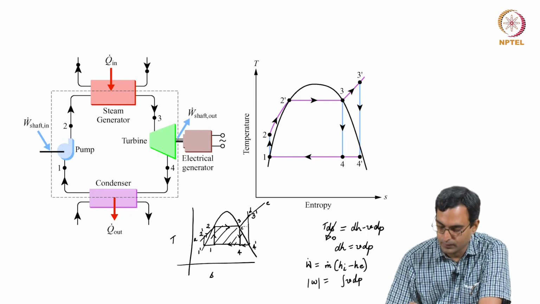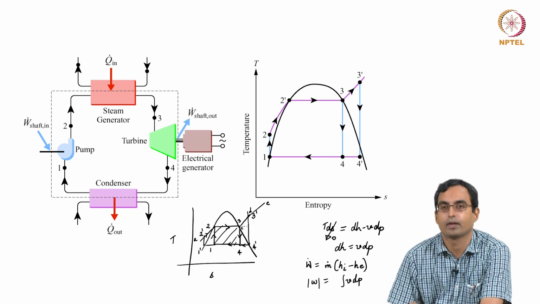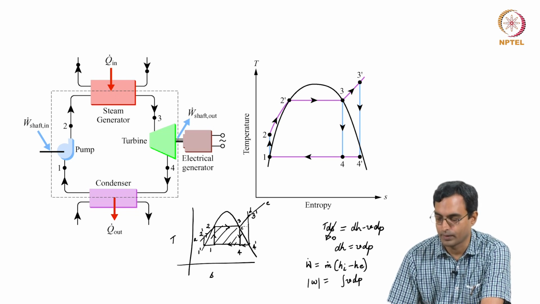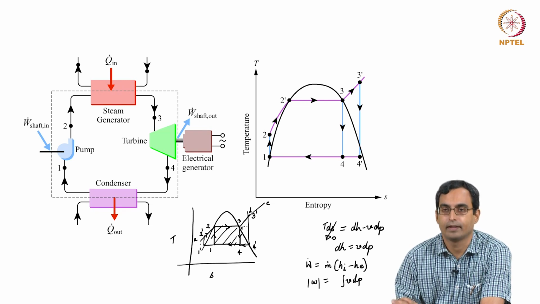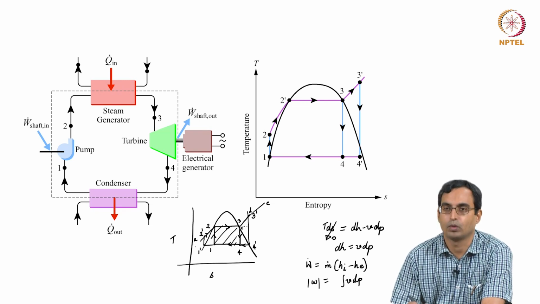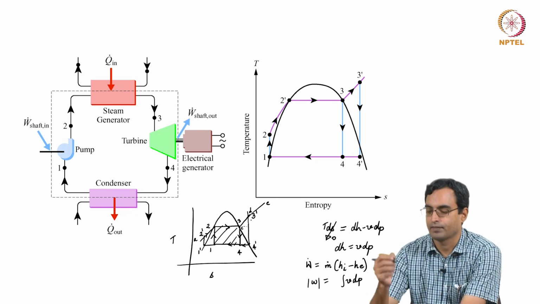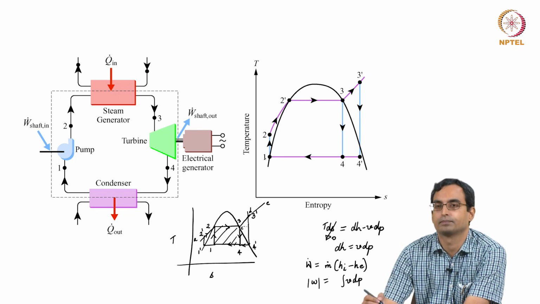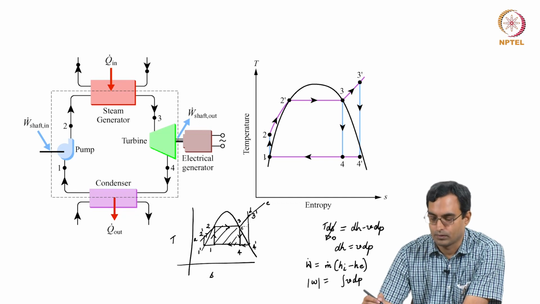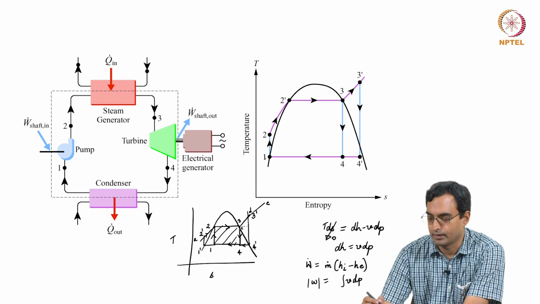So, what we can do is, instead of pressurizing from 1 to 2, we are now going to this point 1 prime and pressurizing to 2 prime. So, this is now pressurizing completely in a single phase, in the liquid phase, which we would do in a pump. After making this change as well as these changes, we are now left with the cycle 1, 2, 2 prime, 3, 3 prime, 4 prime, 1, which is essentially the Rankine cycle which we can use.